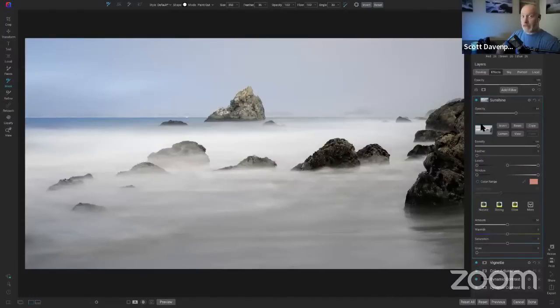So NoNoise often doesn't enter the mix for me. It does when I do something like astro, though. But the answer to the question is NoNoise. If my ISO is 800 or above and there's noise, it's the first thing that I'll correct. If I can't get the noise under control, doing the rest of the processing is not going to result in the best photo possible. So it's the first step in any photo that needs noise reduction. I'll do NoNoise first.